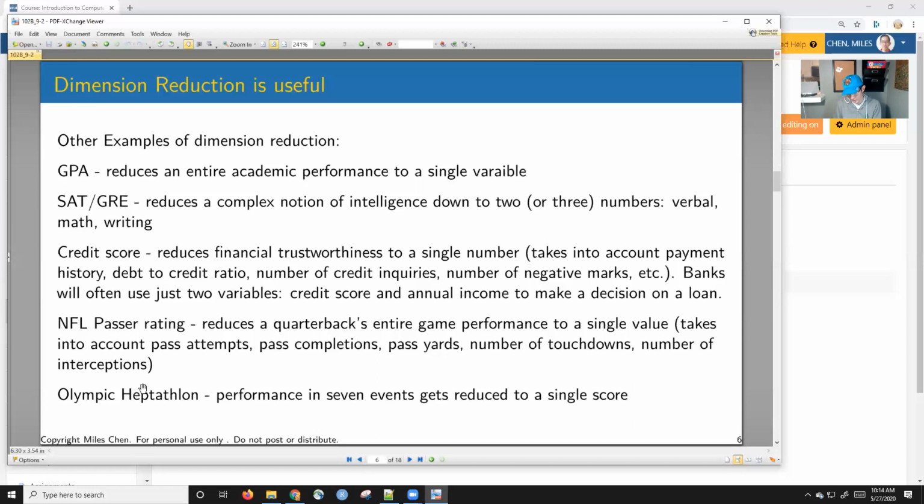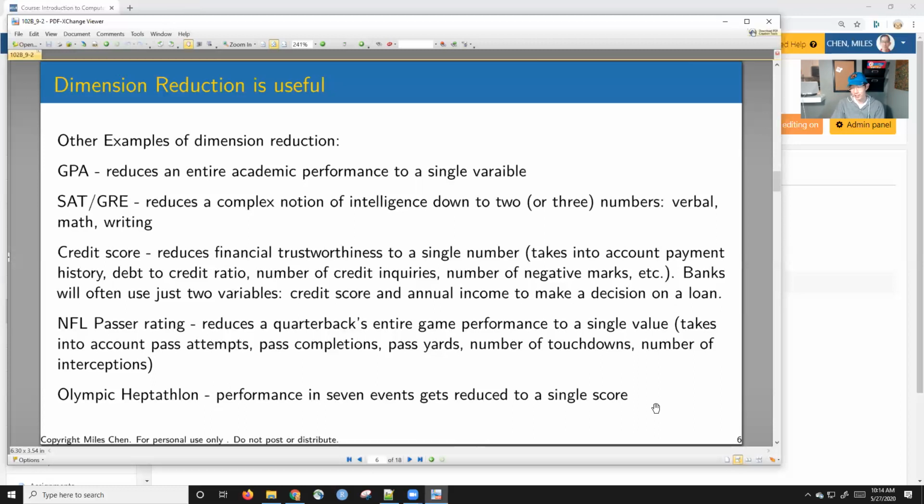So somebody who does really well on the 400 meter race versus someone who does well on the shot put or something like that, you need a way to combine these scores, right? And so we're trying to reduce from 7 individual scores down to 1 score in the Olympic heptathlon. So it's useful to reduce dimensions.